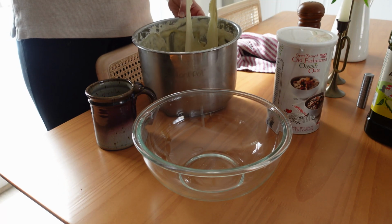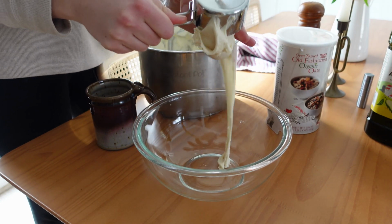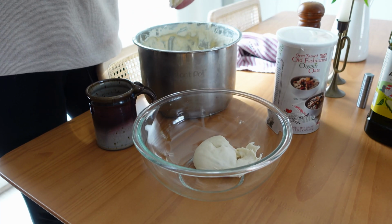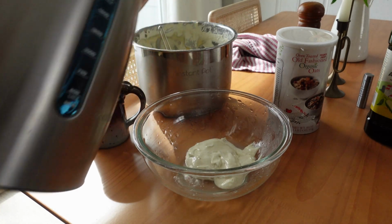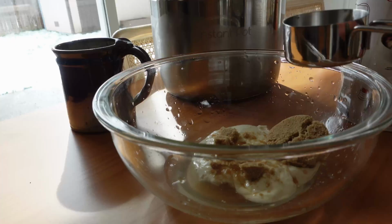Today, I am doing a bit of a pantry restock, but the catch is that it is all from scratch, and I have a copious amount of sourdough discard that I am trying to get rid of. I bought a new sourdough starter, and they gave me a ton of it, so I'm really just trying to use it up because I don't need all of it. So I started out making some sourdough discard granola.